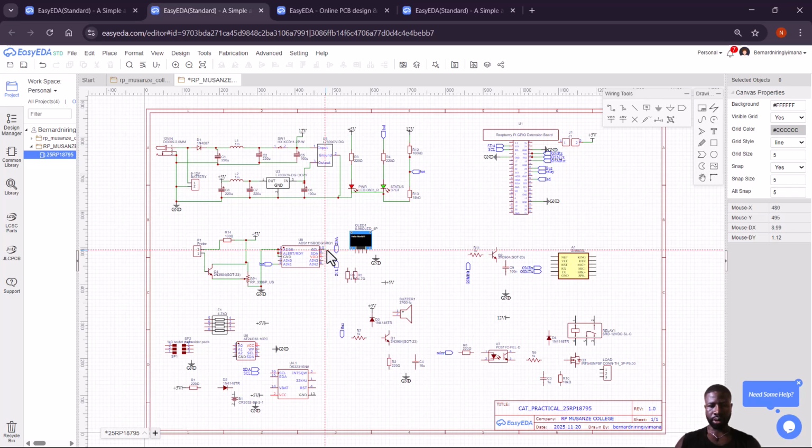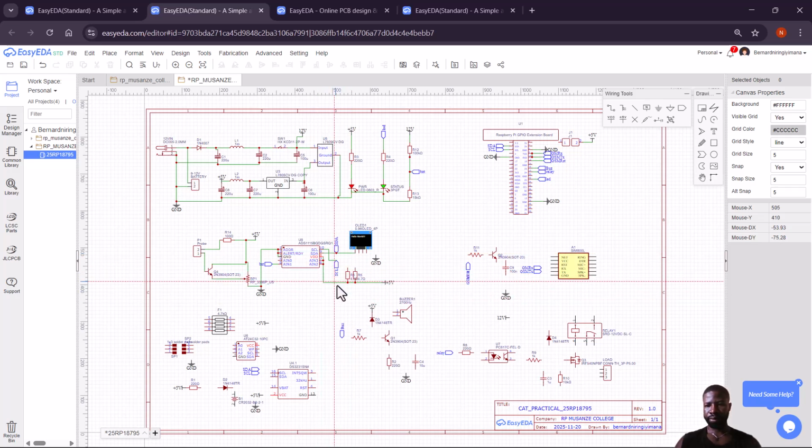pin here, connecting pin 8 to this capacitor, and this connect to 5 voltage, then connect pin 9 to this SDA to pin 1 of the IC.